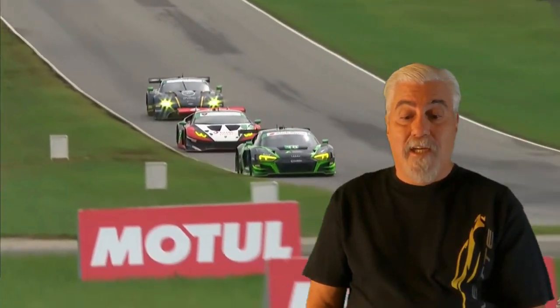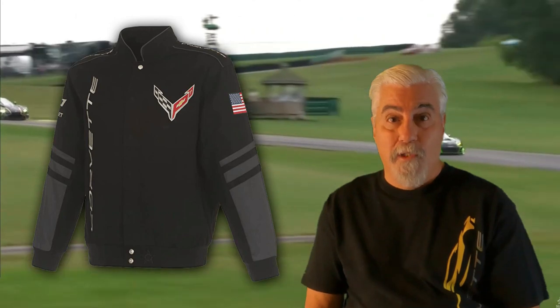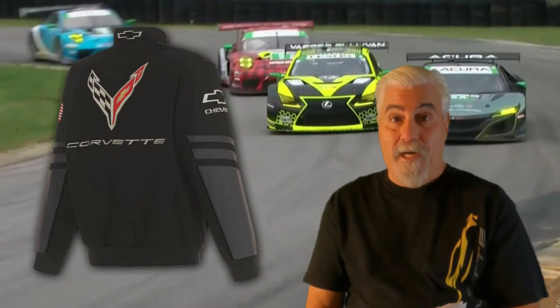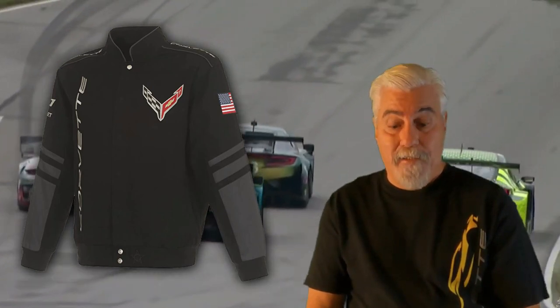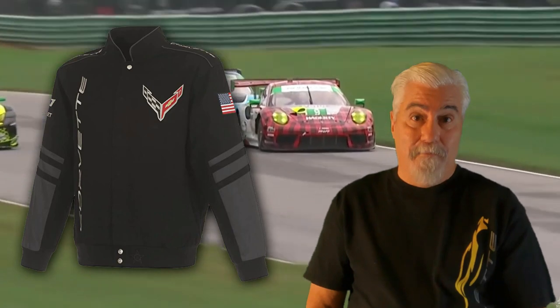This is the JH Design Group men's Chevy C8 Corvette embroidered classic twill coat — one serious C8 Corvette jacket and a big seller. This men's C8 Corvette jacket is embroidered cotton twill with high quality embroidered Corvette C8 emblems on the front, back sleeves, and shoulders. It has a snap-up front with a racing style collar, stretch knit cuffs and waistband, two front hand pockets, comfortable satin lining in the body and sleeves, and two inside chest pockets. It is an officially licensed GM Motors item. Currently priced at $129.98 to $144.98 depending on the size.